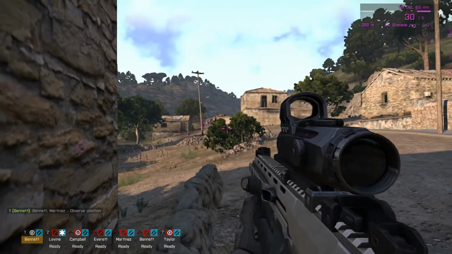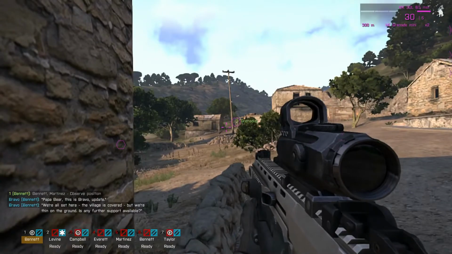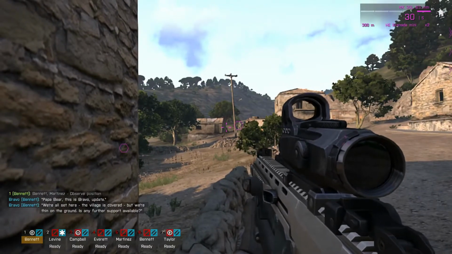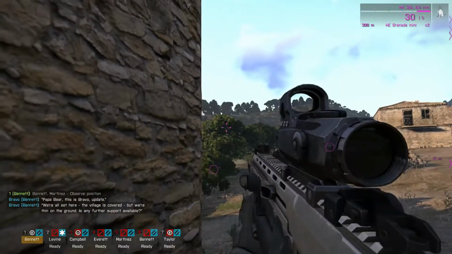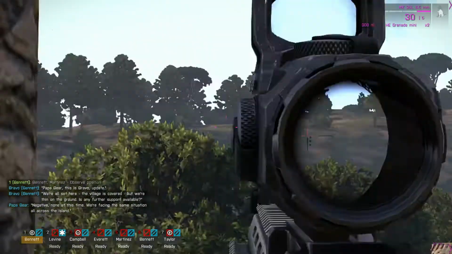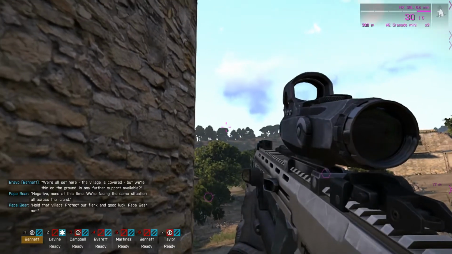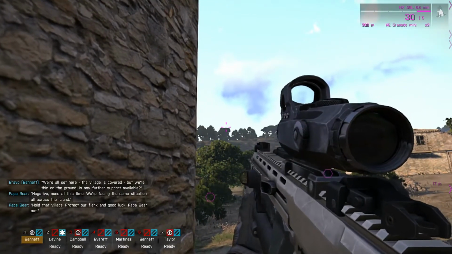Eight. And we're going to give our sit rep to HQ. This is Bravo. Update. We're all set here. The village is covered, but we're thin on the ground. Is any further support available? Negative. None at this time. We're facing the same situation all across the island. Hold that village. Protect our flank. And good luck. Papa Bear out.